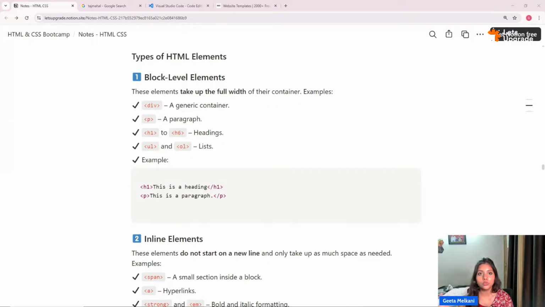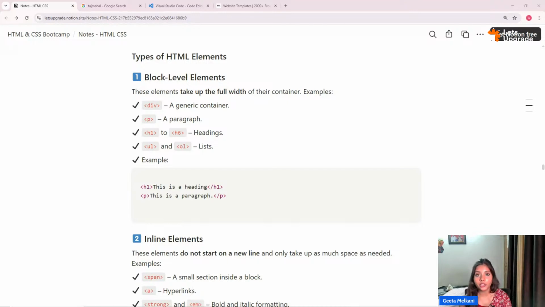Let's see some more important tags also. And one thing that I want you to be very clear about is, in HTML there are so many tags, and 2 things that I want you guys to practice are tables and forms. They're very basic, and there are other tags in HTML also, like bold tag, italic tag. The main tags that I'm going to explain to you today are div and span, which are very, very important when you do front end designing or any kind of front end development, because div and span, I think, are the foundation of HTML. You have to use them every now and then.